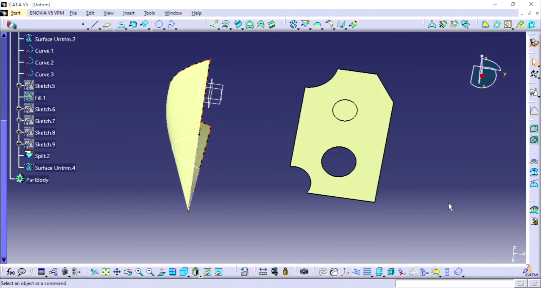Common mistakes a beginner can make: selecting the wrong trimming face, trying to untrim disconnected geometry, ignoring continuity after restoration, confusing extrapolation with untrim, working with corrupted or distorted imported files.